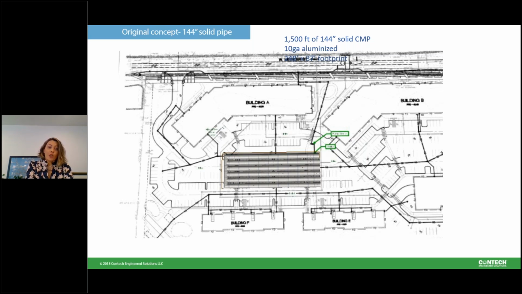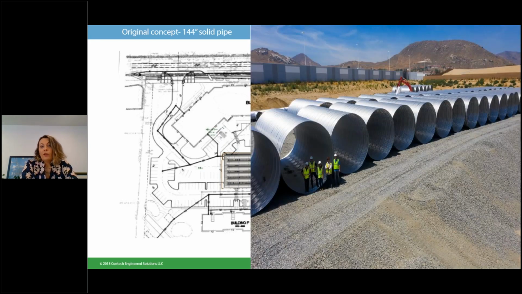So as I mentioned, this engineer, since he worked with us before, this was his first go-to solution. However, he did have some concerns, as I mentioned, that there was existing groundwater at the project, and he was hoping to get it a little bit shallower than 144-inch. You got to remember that 144-inch looks perfect on site. It fits nicely in the footprint between his utilities, but as you can tell, this pipe can get really, really large really quickly. So we looked at some other options.